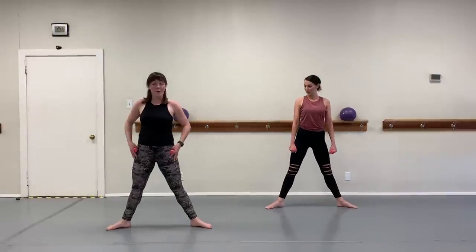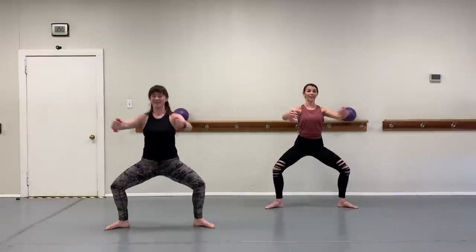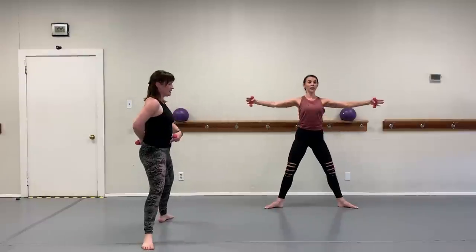Legs are gonna be out in that wide stance. You're making a triangle with your legs. We're gonna reach those arms back out on the diagonal, back out to our sides. Wrap around a beach ball as you bend in the knees, and then open everything as we straighten the legs again. So it goes like this. Bend down low. Open, extend. Let's go faster though. Bend and stretch. Good, bend. Our 1 pound weight's our best friend. Yes! Wrap and reach. So don't let your hips go back at all, right? Straight to the floor and down. Squeeze up.